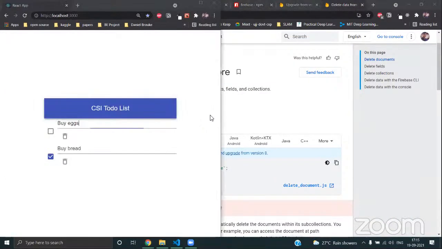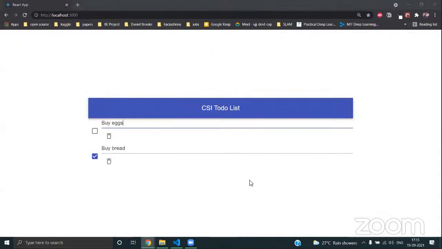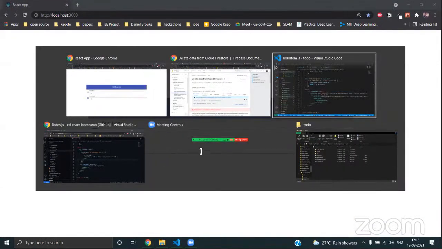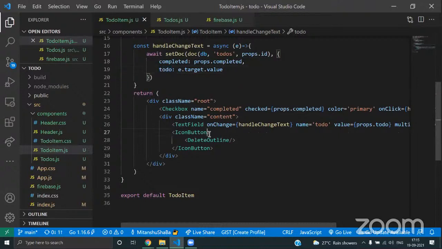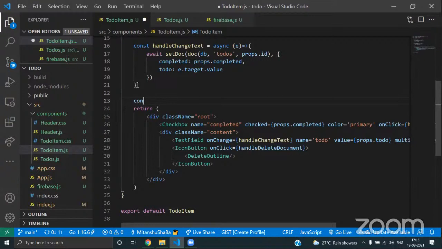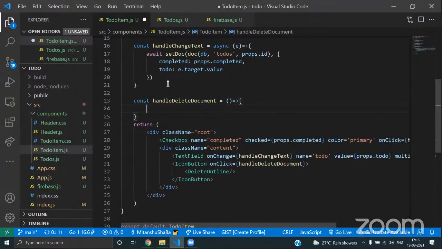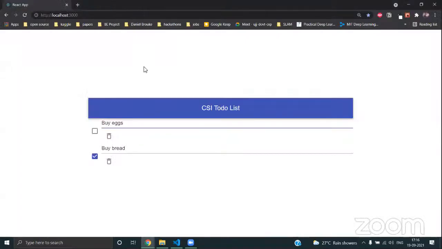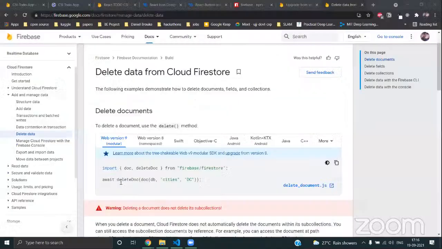So we go like this, and on this button, on click, what's going to happen is handle delete document. And we are going to create a function for this. We saw in the documentation that we are going to use deleteDoc, and then pass this value to it.